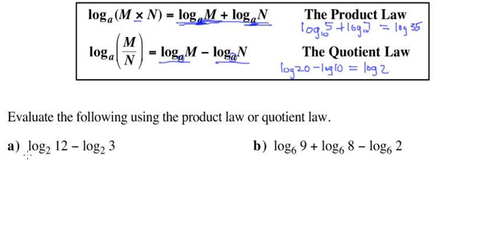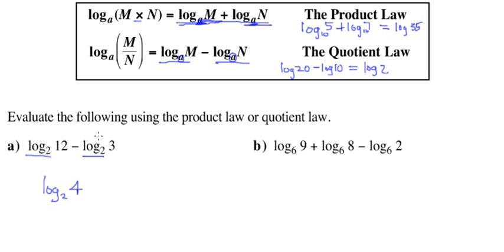Using that here, we have log base 2 and log base 2. Please make sure the bases match. We will try to get you occasionally by having mismatched bases. And if you do have mismatched bases, then basically none of this stuff works. You have to have identical bases or it's a non-starter. Here, though, they do match. And so we can combine this into a single logarithm that's base 2. And we do 12 divided by 3 and we get 4.